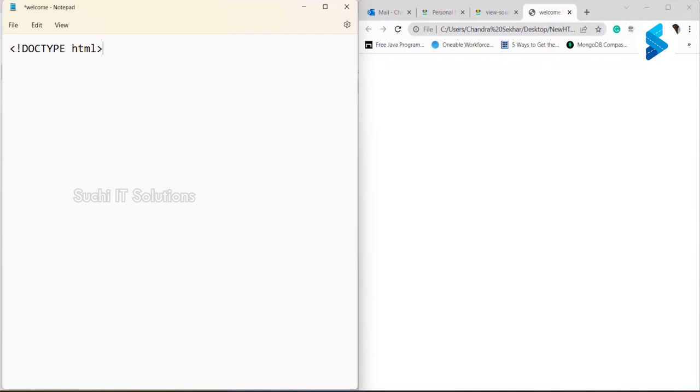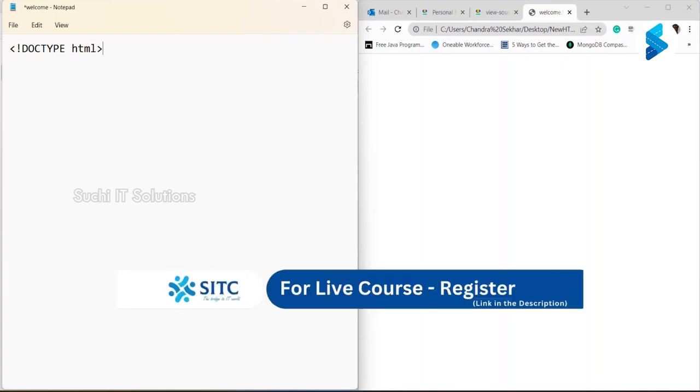Version means whenever you develop any application, you call it the first version. Then you modify something, fix some patches, errors, and bugs, and release one more version. Like that, there are versions available here.